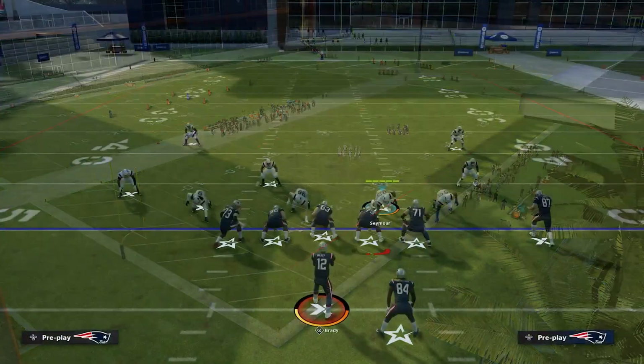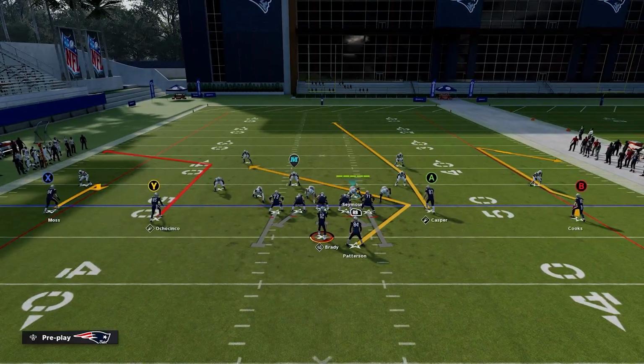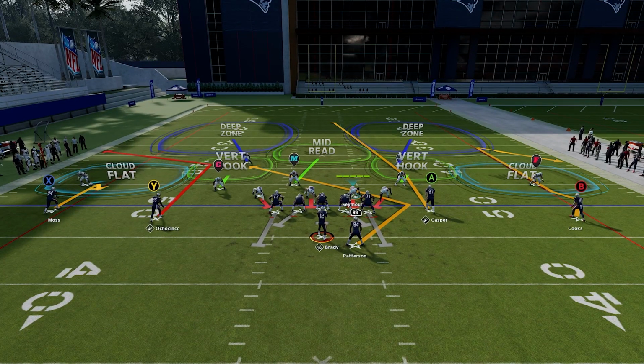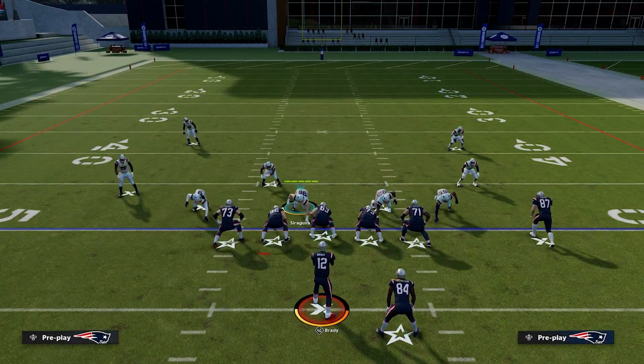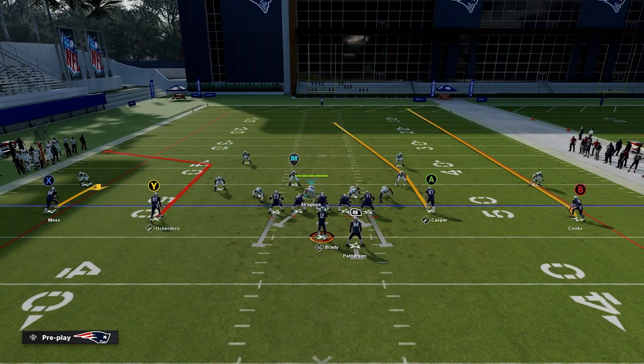So if we come out in a normal Cover 2 defense here, this is what it looks like. If we look at our play art, we have an opening in between the safeties, and then there will be an opening in between the safety and the corner down the sideline, what's called a hole shot. So the deep middle of the field and the hole shot are what's really open against a Cover 2 defense.